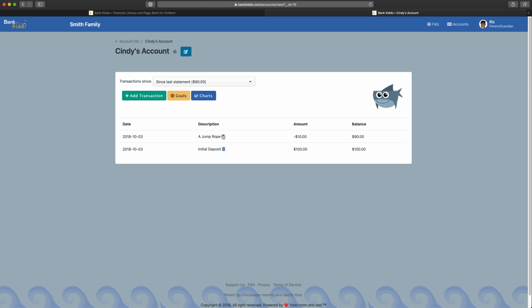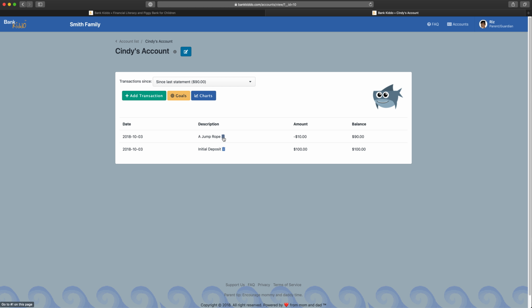You notice in these transactions here, there's a little trash icon. So if you make a mistake, you can delete a transaction. Those are only available within the first day after you've created the transaction. The reason why is that if you start allowing things to get deleted later than that, interest becomes weird to calculate. And it just gets confusing for everyone.